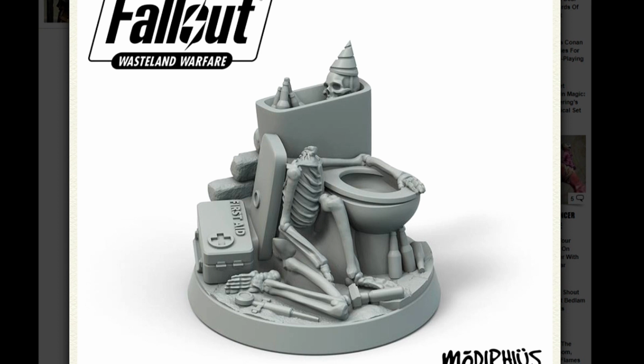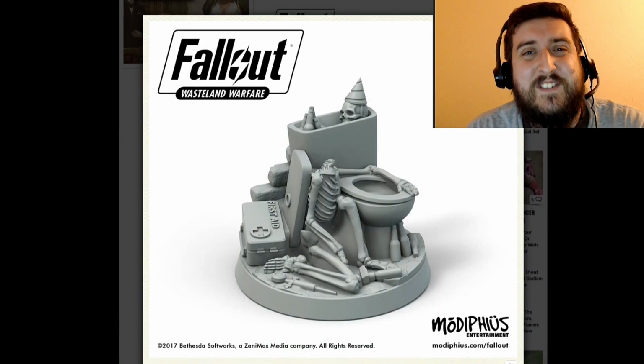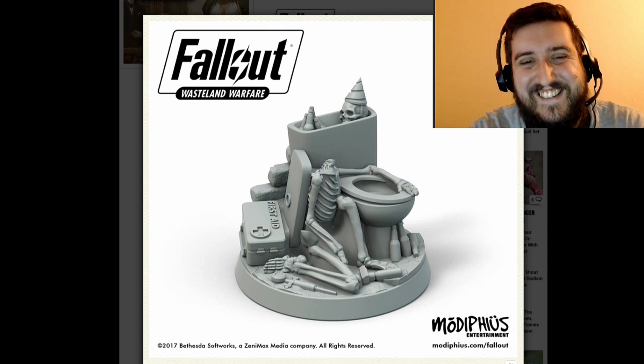It's someone who's clearly partied too hard in the vault or drank the wrong kind of Kool-Aid, maybe, and things have gone very, very downhill for him. But here's the thing: someone has come along and lifted the head off the rest of the body, moved its head into the cistern, but kept the hat on it. Why ruin a good party look?